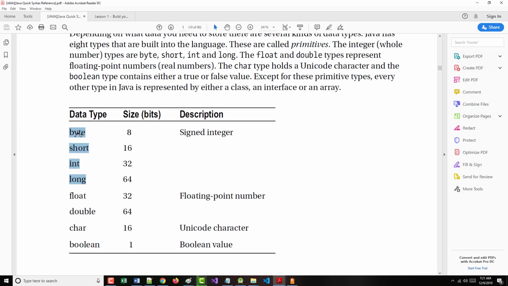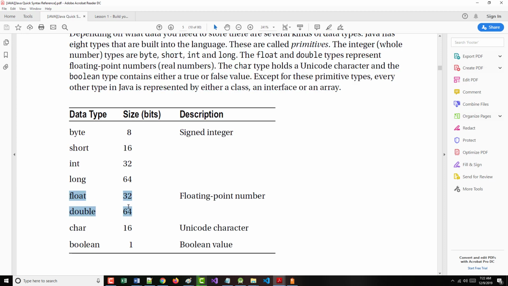So that would be negative 128 to 127, negative 32,768 to positive 32,767, negative 4 billion plus to positive 4 billion plus. This is a number so big I can't tell you what it is.